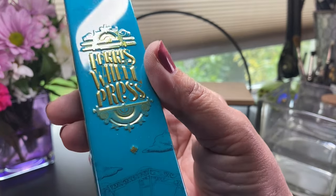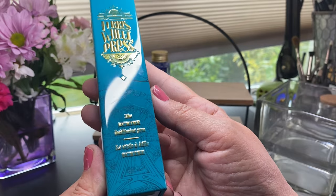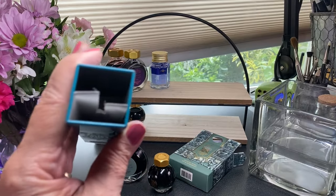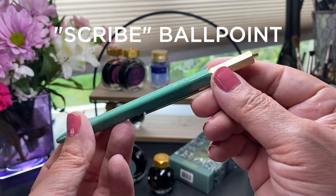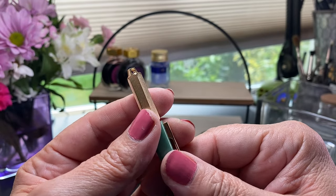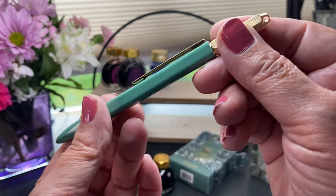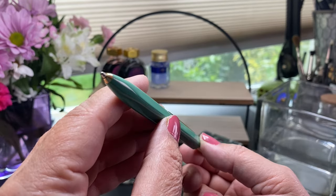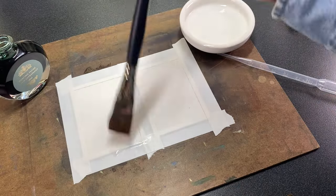The third item they sent is a ballpoint pen that came in an incredible box — I'm going to use it to tuck brushes in when I go out plein air painting. The pen is made of copper with lacquer, and has a gold end that you turn to bring out the tip. You can also tie a string onto it if you wear pens around your neck. This is filled with waterproof ink, which I didn't realize you could do in a ballpoint pen — but I'll show you that in a few minutes.